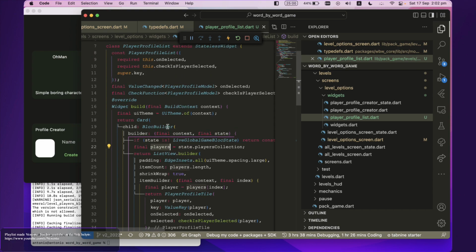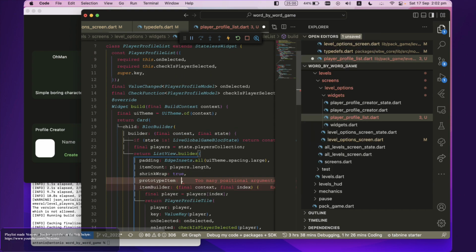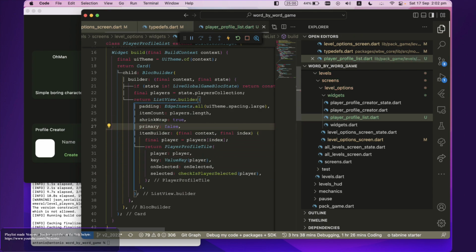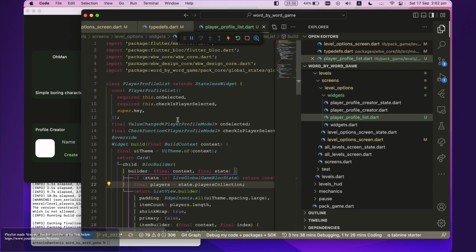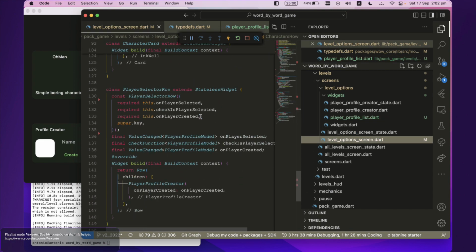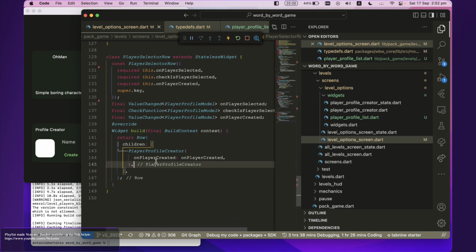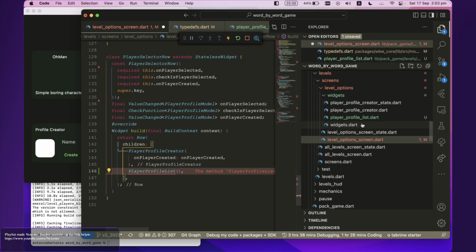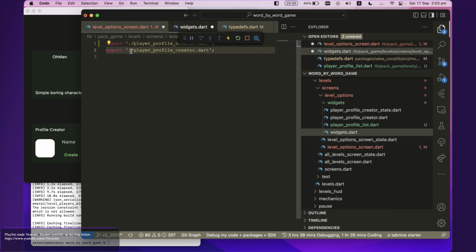So primary, where is it? Go up. Let's add a profile list here to the player selection row. Let's add it to the root.